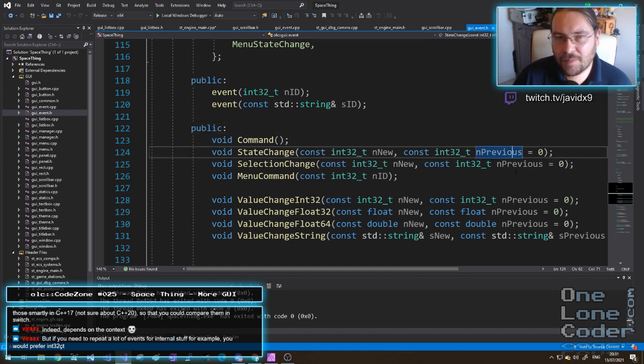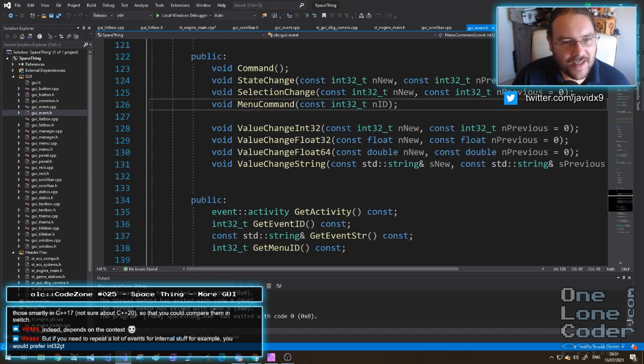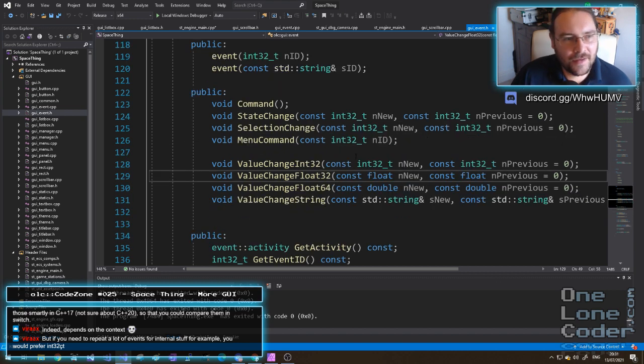The event itself contains two values, because I think sometimes using the previous value is useful. Let's say you're changing something in a list, you want to know what was selected and now what's selected, you don't have to work it all out. I quite like having that additional information come in. So yes, it's still a little bit in flux, but it's working quite nicely, and it does make the code very simple to write. So yes, there we go.